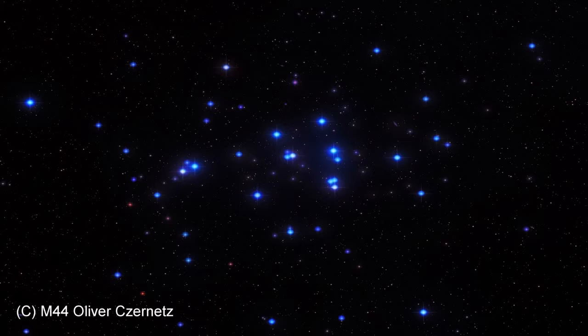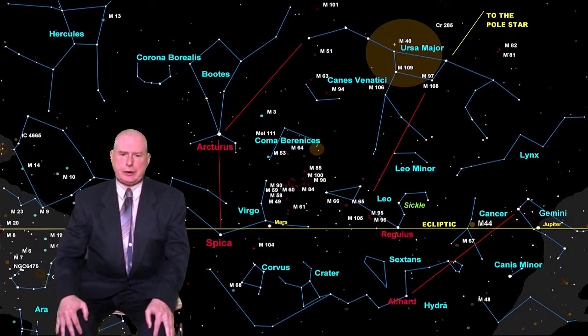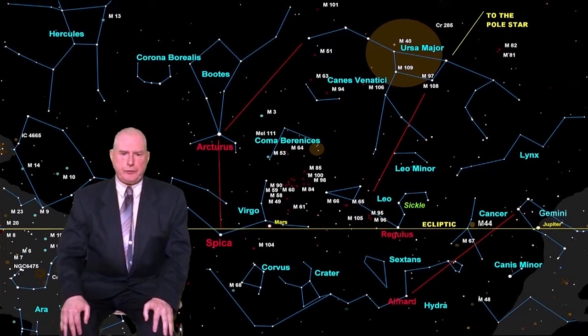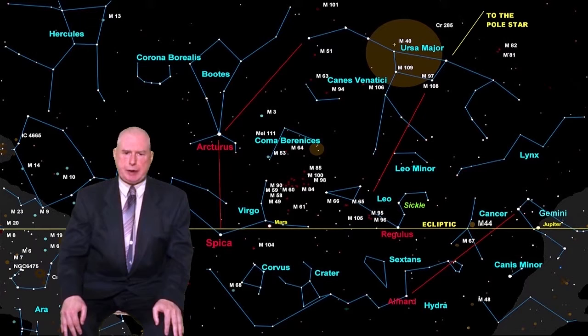There is nothing else of immediate interest in Cancer, but it is worth noting that the constellation lies in the zodiac, so that the bright planets pass through it from time to time. The ecliptic, the Sun's apparent path, runs through the middle of Gemini, the twins, the Praesepe in Cancer, then close to Regulus, the brightest star in Leo, before arcing round above the bright star Spica in the constellation of Virgo, the Virgin. Hydra is an extremely long constellation, extending more than 100 degrees from west to east.